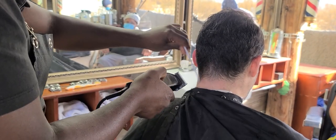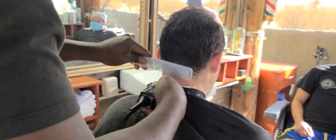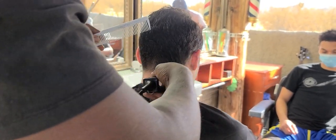Man, that was scary. I'm having problems with these clippers. Hey, that's real life. That happens in the shop, too. It happens in the shop constantly.